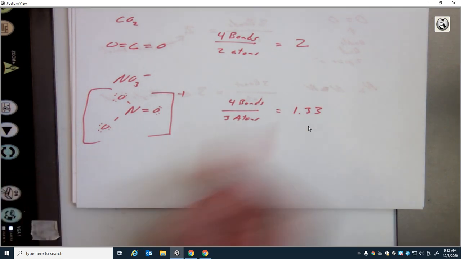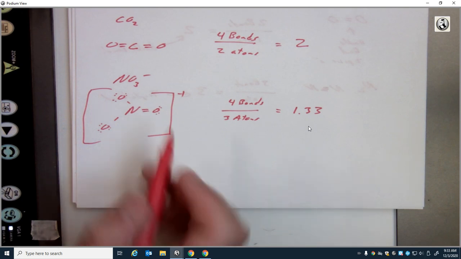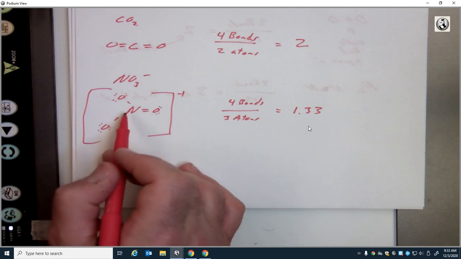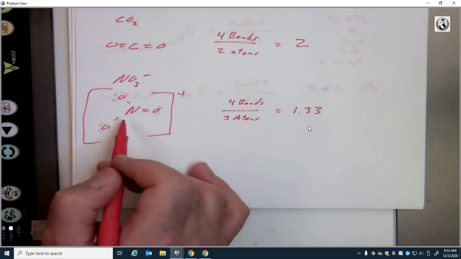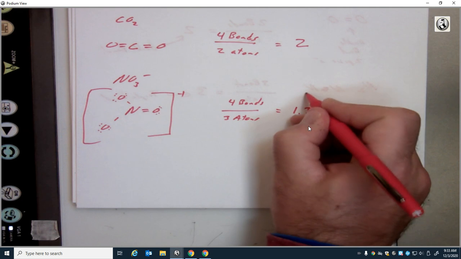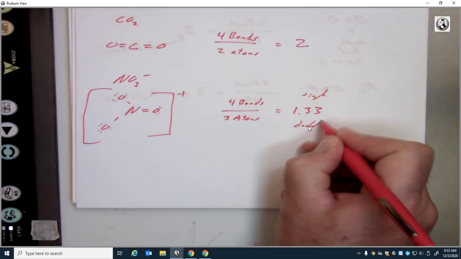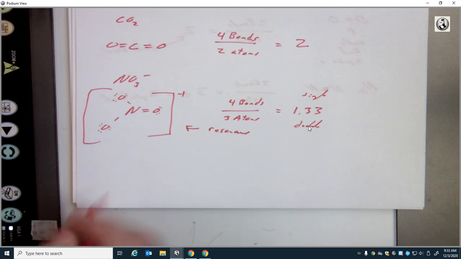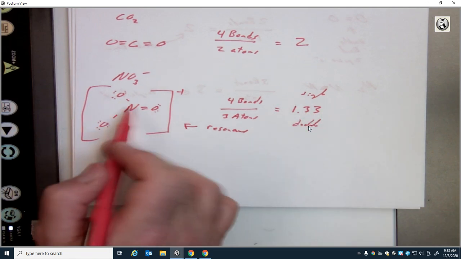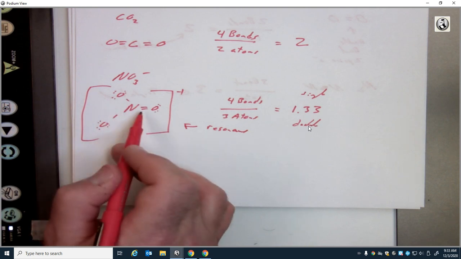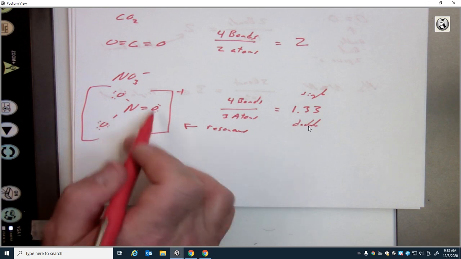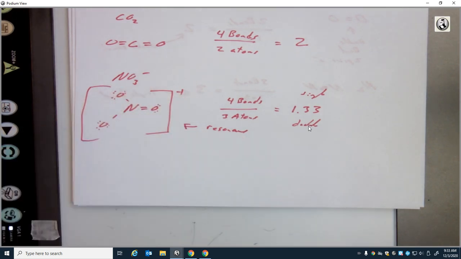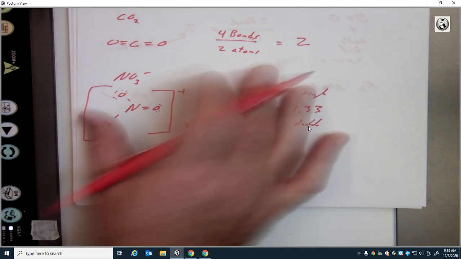Well, what is that telling me? What is that bond order telling me? Well, what it's telling me is that around this central atom, I really don't have single bonds, and I don't have double bonds. I have something in between a single and a double. In other words, we're probably seeing resonance. Okay, that's what it's telling me. This fraction is telling me, look, these bonds really are not a single and a double, or 2 singles and a double. It's probably somewhere in between that single and double bond. That's what this fraction is giving me. And it tells us that we probably have resonance. This is called bond order.